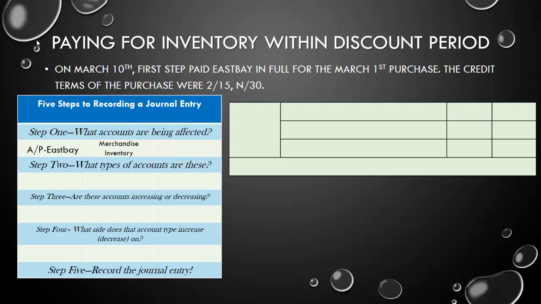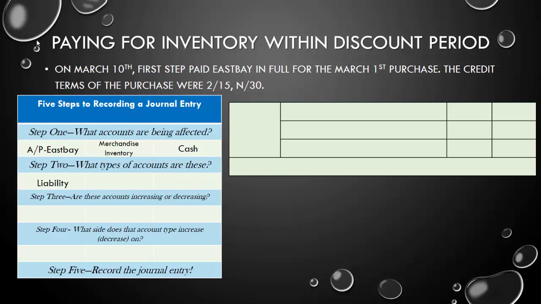But now we are getting the discount, which means we put too much cost in the inventory at the time that we recorded that purchase. We need to decrease it now to bring the merchandise inventory from this transaction down to what we actually paid for it. And then lastly, we have cash because we're paying off this debt. So our cash has to be going out of our business to our vendor, eBay.